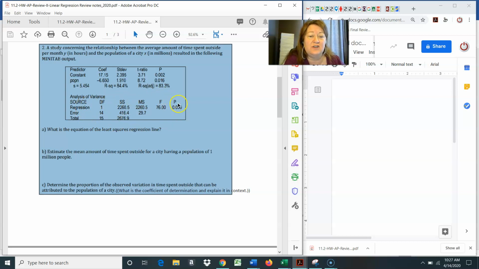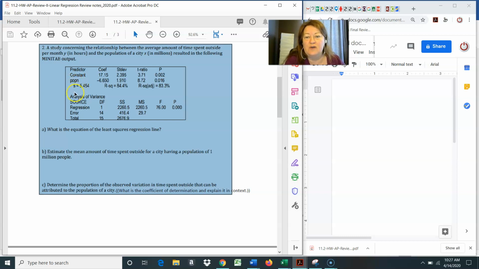This is one of the units they took out. So our probability number down here would have been our p-value and stuff like that. We're not going to have to do any of that. The most they're going to ask us about is this top portion up here, which, remember, has a constant and then some kind of word that relates to the problem.